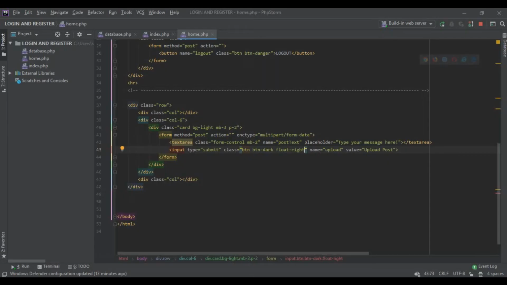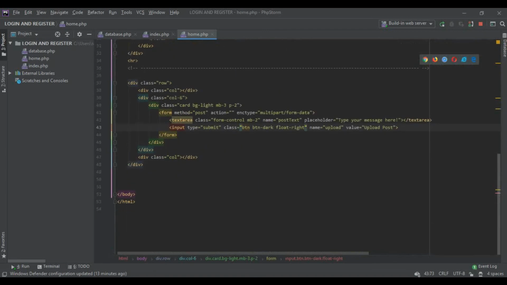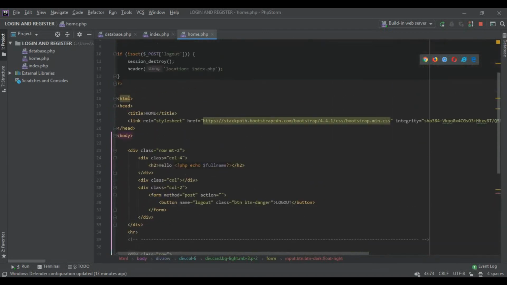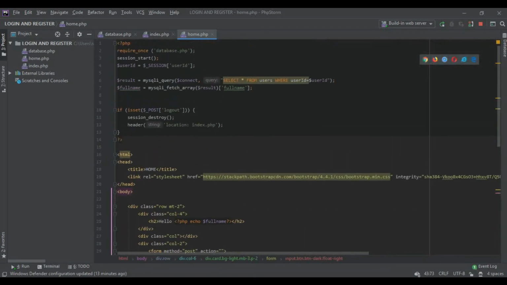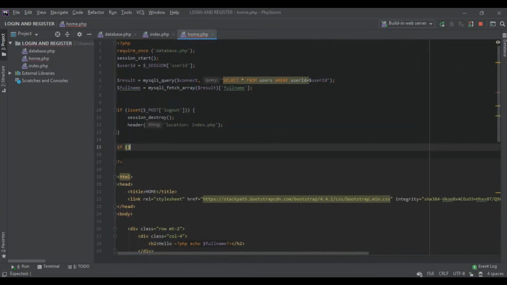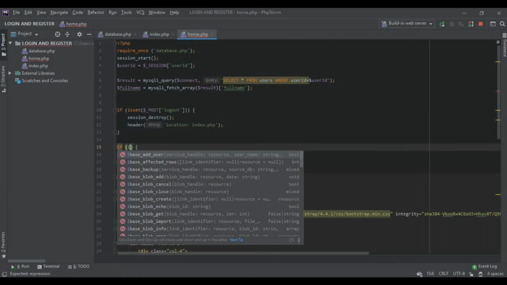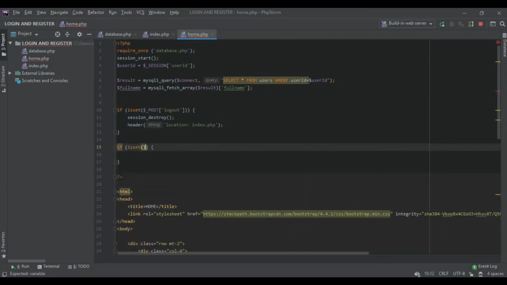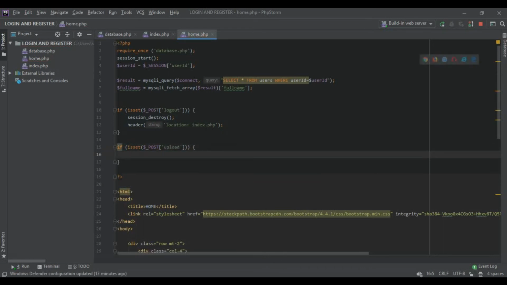So we go back to our code and we say our button is called upload. Let's add code to see if it works. So we're gonna say if isset post upload. So if the upload button is pressed, the code that we're gonna enter inside this if statement is going to execute.